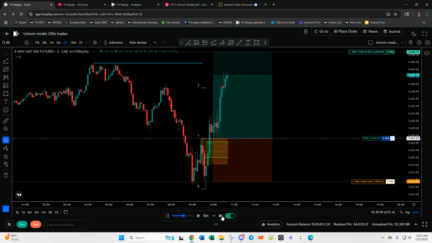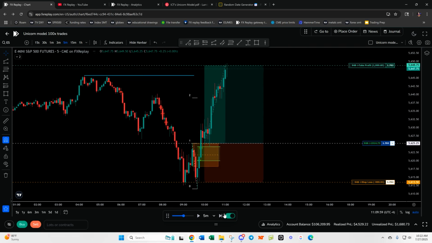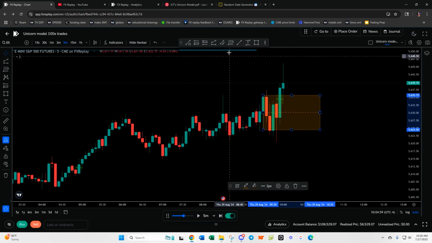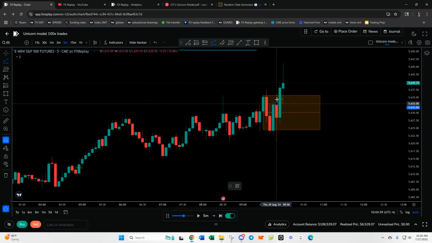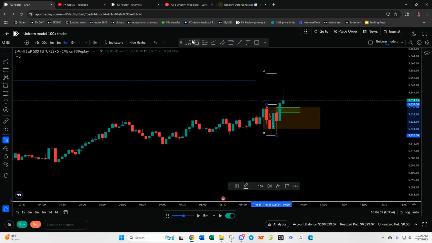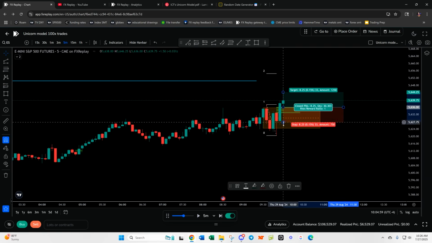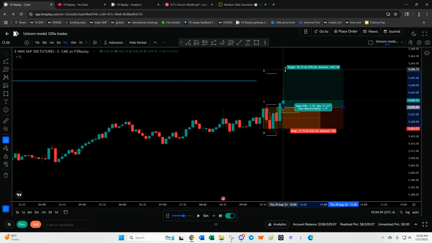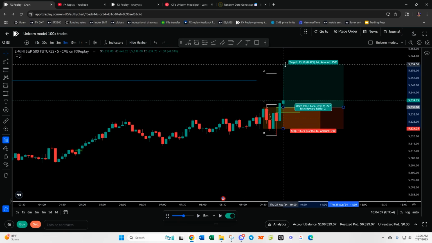So we got tagged in, hit our 2 standard deviations, and there we go. There we have a manipulation to the downside. Last green candles right here, pretty big. Fair value gaps right here. So projecting the manipulation leg out, 2 standard deviations right there. Probably going to use the bodies of these. It's not quite 2 standard deviations, so we'll go a little bit further. See if we can catch this.